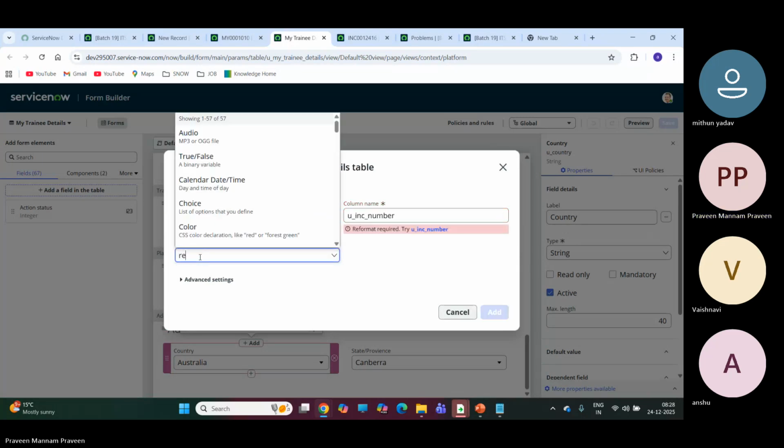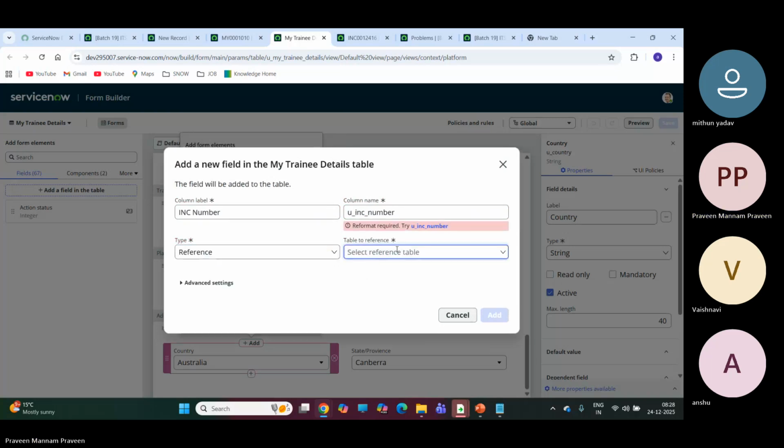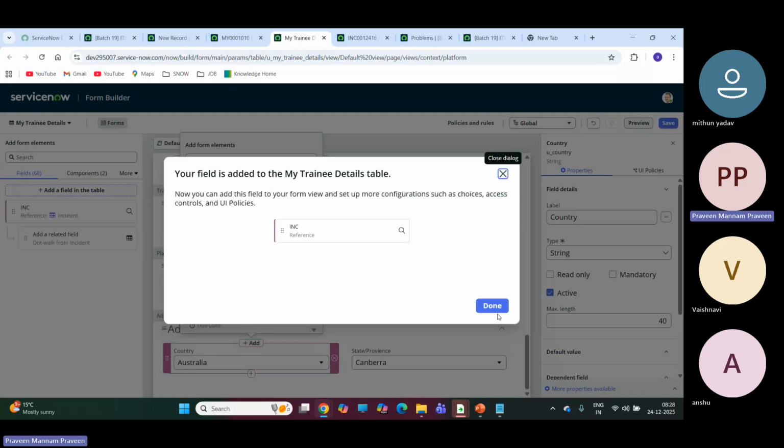This is a reference field, and the field is incident. It is u_inc number. If I type number, ServiceNow is not taking it, so I provide just INC. Now I'm adding this field here.